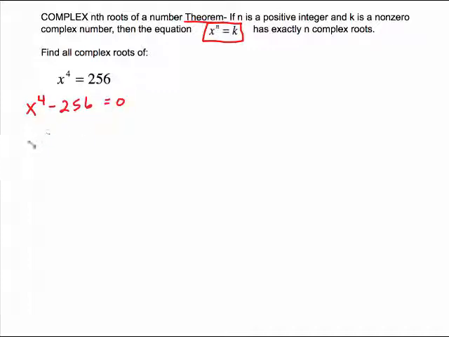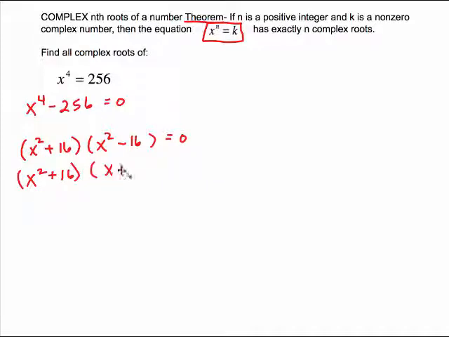That is the difference of two squares. So it's x squared in the front, plus, minus, and the number that's squared that gives me 256 is 16. X squared plus 16 will not factor any further, but x squared minus 16 does. It is also the difference of two squares. X plus 4 times x minus 4. Set each of these equal to 0 and solve. Now that you can do in your head, you get negative 4. That one you can do in your head, you get positive 4. This one, though, I need to show a little bit of work.